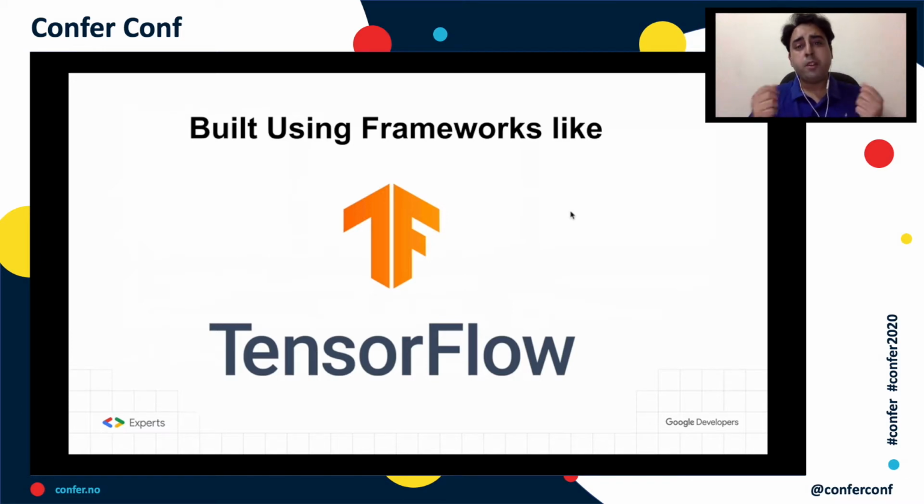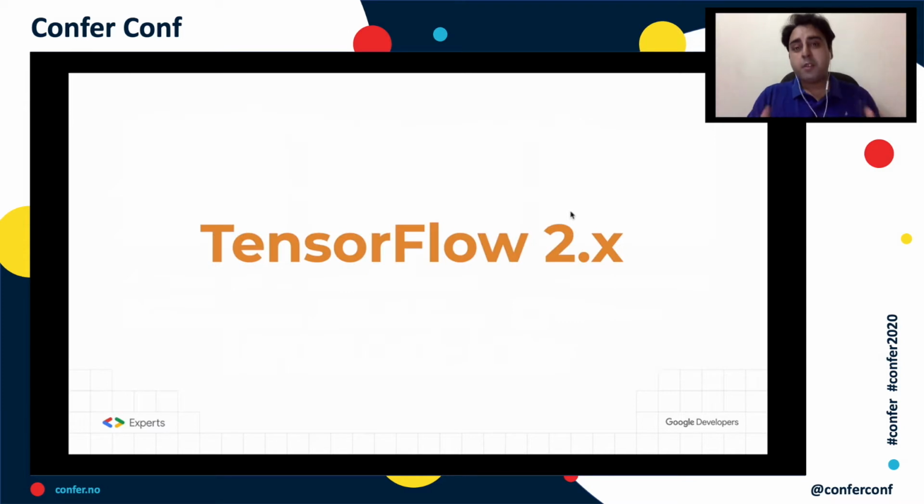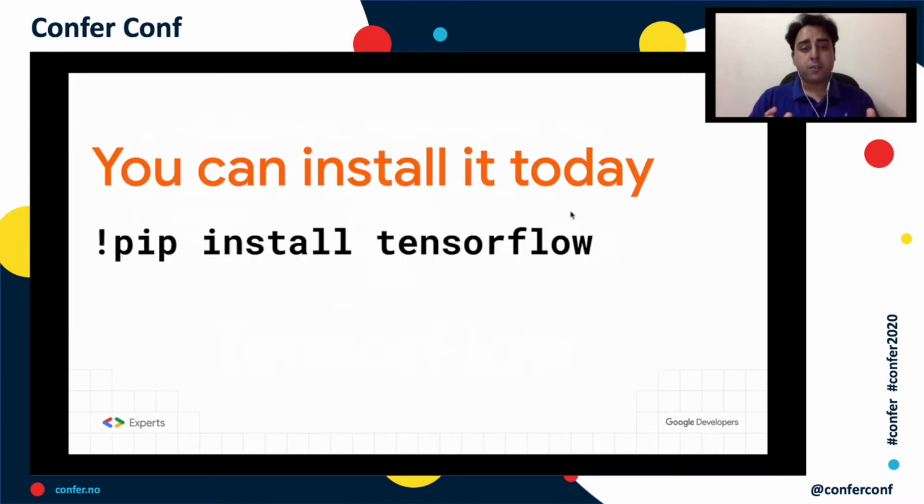So let me briefly talk about TensorFlow. TensorFlow is an open source machine learning framework which enables you to build deep learning and machine learning models which can perform applications like I mentioned earlier. The current version of TensorFlow is TensorFlow 2.2, and it's really easy to get started. You can easily install it using the pip installer. I assume that you are already familiar with the pip install command and fairly familiar with Python.